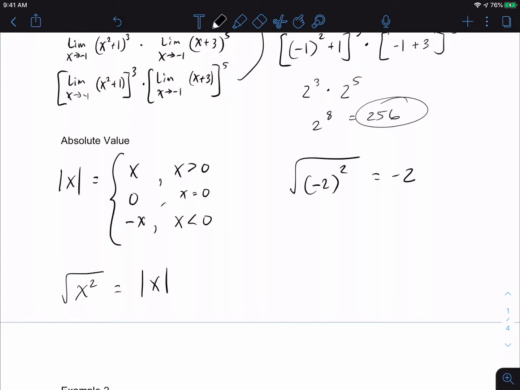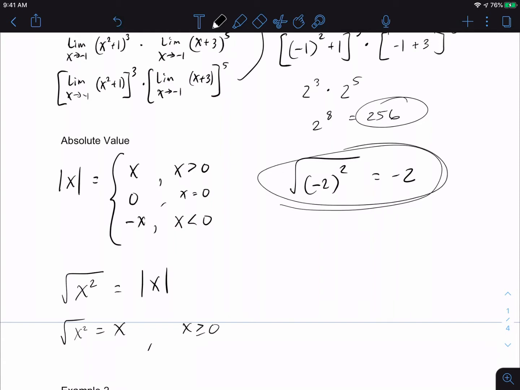The rule that your teachers would show you in your algebra classes, which they should not have done, is they would do this and call it x, and then they wouldn't write down: if x is greater than or equal to 0. Then that's true. But when they don't write that, they have to put the absolute value. And the reason that happens is because of this terrible mistake. But when we're dealing with limits, we need to know how to substitute for a case like this. And so I'm going to show you how to deal with a case like that. Okay? So let's do it.